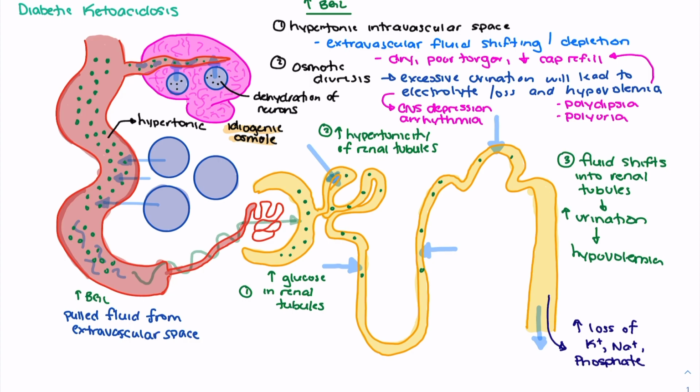And then we know once we get to the renal tubules and we have all of this glucose making its way into the renal tubule and fluid following it, that creates the perfect storm for us to urinate out an extreme amount of fluid. So the patient has excessive fluid loss to the point of hypovolemia. And as they're losing all this fluid, they're taking valuable electrolytes with them. So the loss of sodium, potassium, phosphate, magnesium are all going to be urinated out.